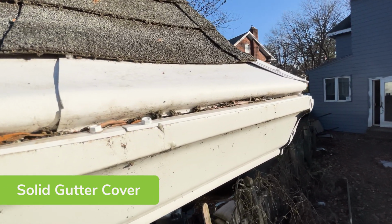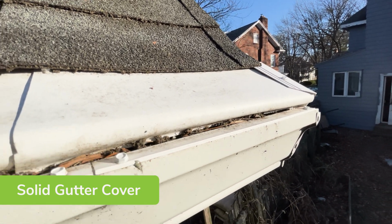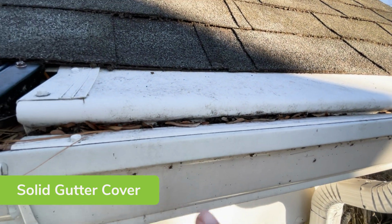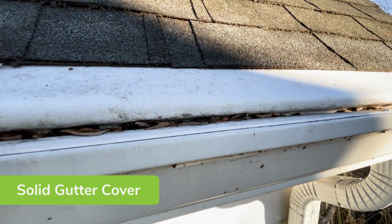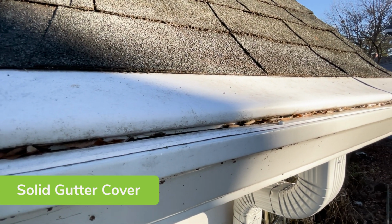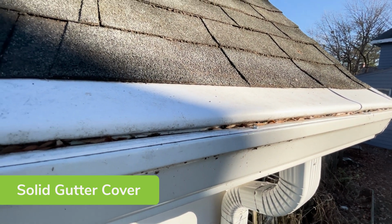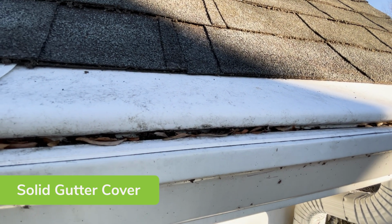Down at this end even, there's some remnants from the spring where we had the locust flowers that come down. They eventually decay and kind of turn into gunk there. So there's still some down here, and then on the left hand side you can see a pine needle sticking out, some more of the locust leaves. So it's mostly the small debris that gets through. Think of a pine needle, think of a small leaf, anything that's small enough to fit into that slot. In terms of bigger leaves, I don't really see anything here. So there's no oak leaves, no maple leaves, nothing of any magnitude.